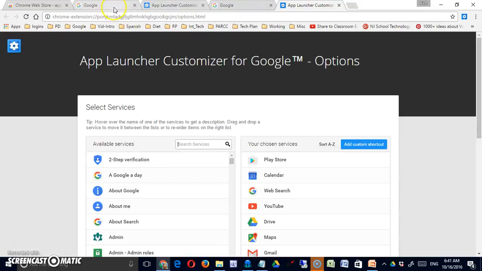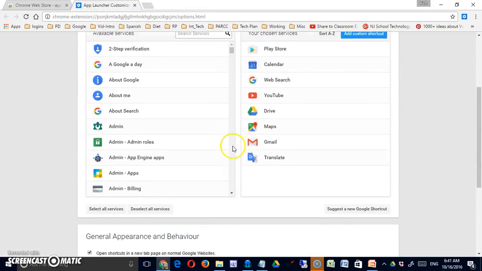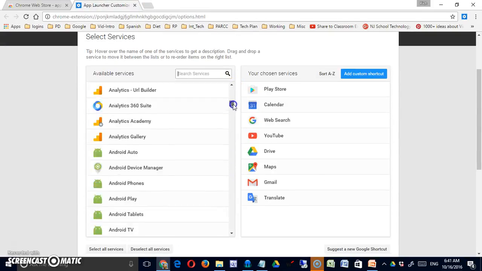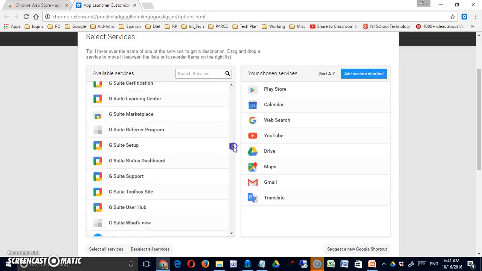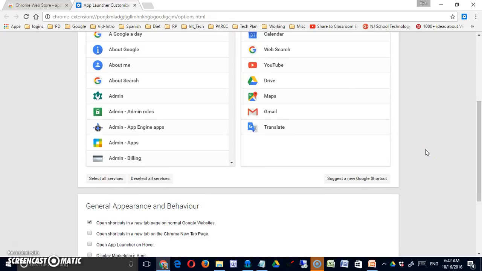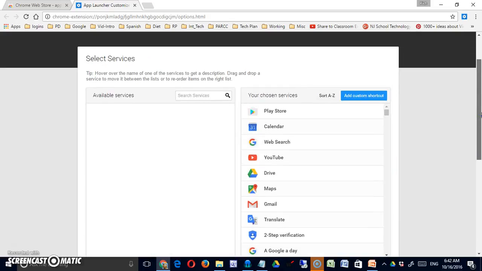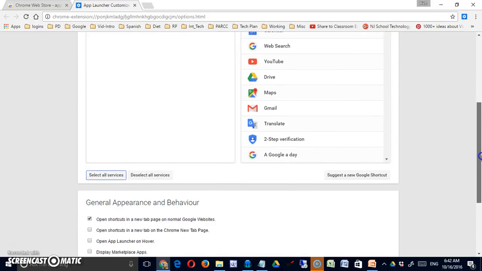I'm going to go back to configure, and close up a couple of these windows here. And notice there are just a ton of Google services available to you here. As a matter of fact, I'm going to do something that I wouldn't normally do, but I'm going to select all the services and that will move them over. Okay, let's open up a new window.